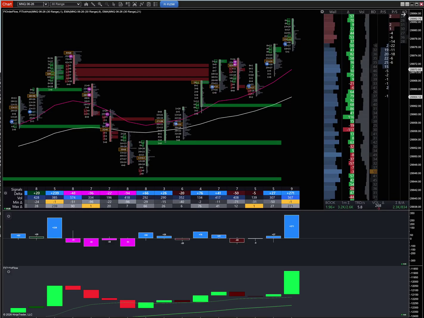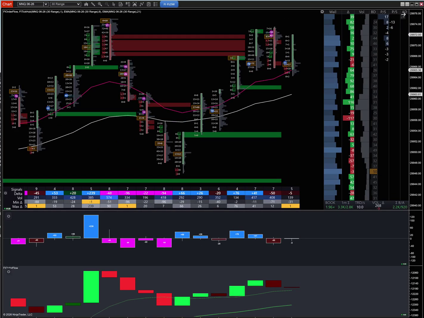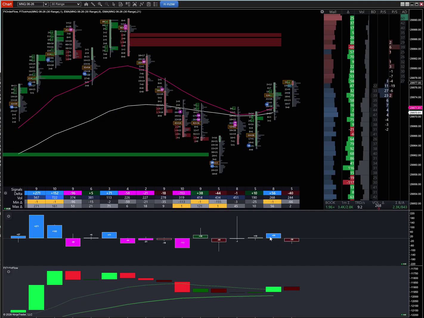So huge fan of that because I want to see the profile really, but I still want to read the imbalances. So you can still see stacked imbalances, but it's a tick aggregation of 1, but it's aggregated so you can read it.